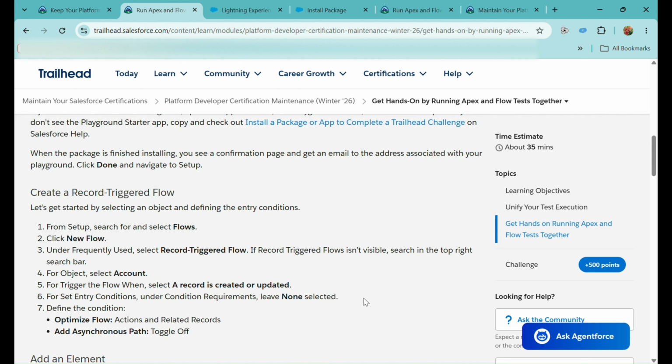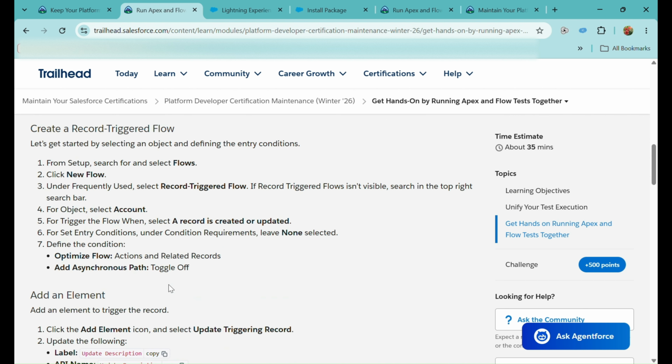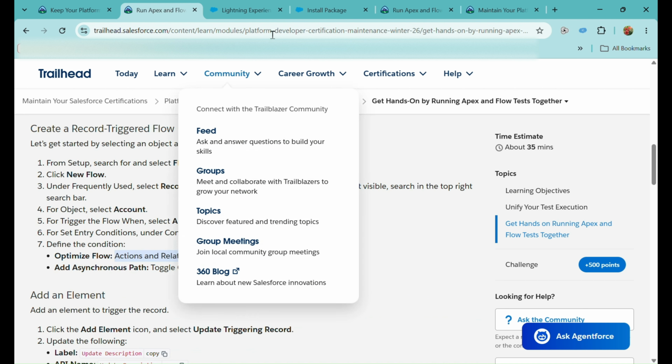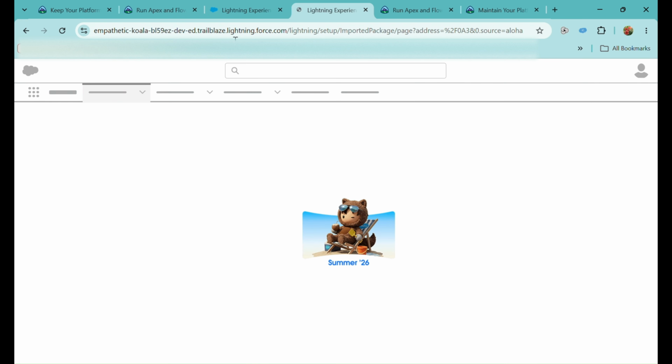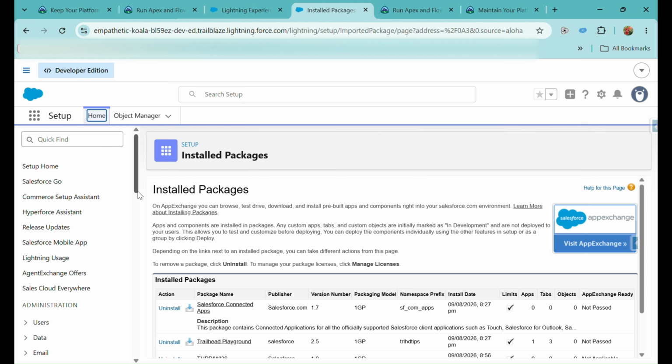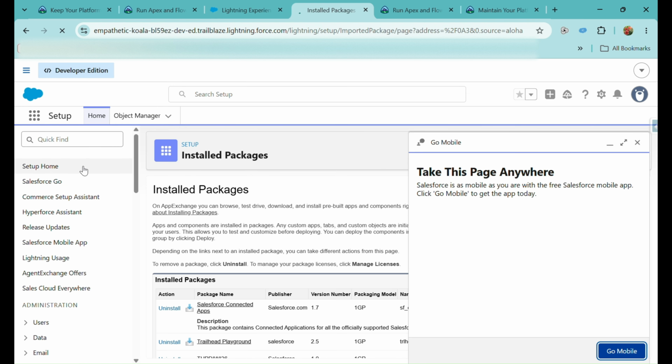There might be some condition. It is like a trigger class which we usually create. We'll define the condition as optimize flow actions and related records, and asynchronous path there should not be. Okay, so this is done. We'll click on done and we are on setup.